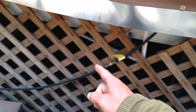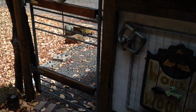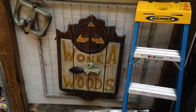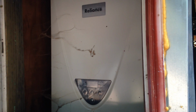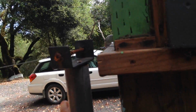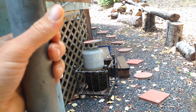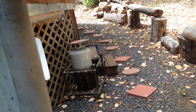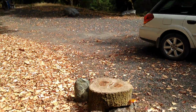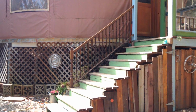There it is. That was a simple setup for me for my cooking stove, 5 gallons. I just walk them over every once in a while to the gas station and fill them up. And this has worked pretty well so far for heating my water. Reliance. I guess I should clean it off. It's got its own tank. But if you're more thoughtful than I am, because I am not very considerate in planning things, you probably put them on the same, or split them. One propane split goes to the heater and the cooktop. So that's pretty much it.